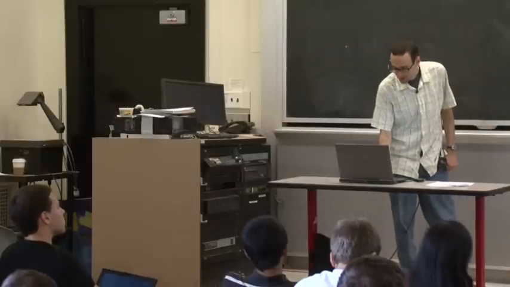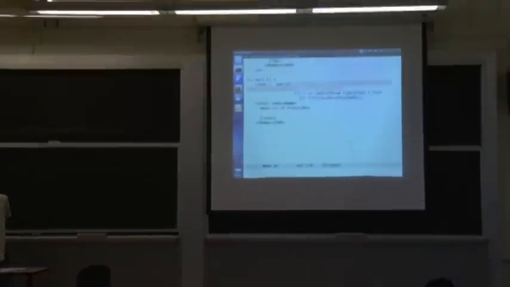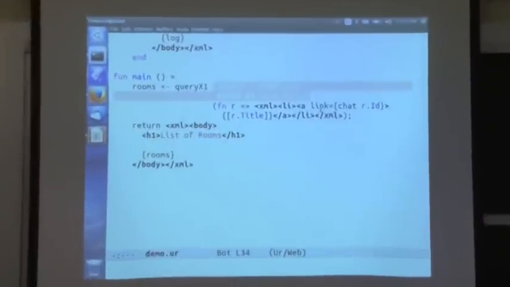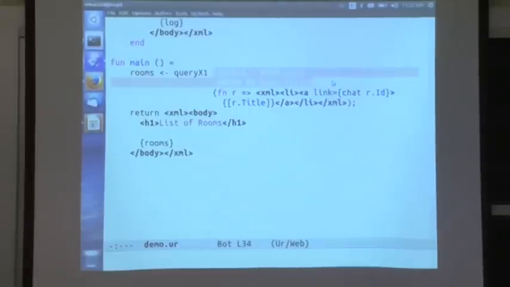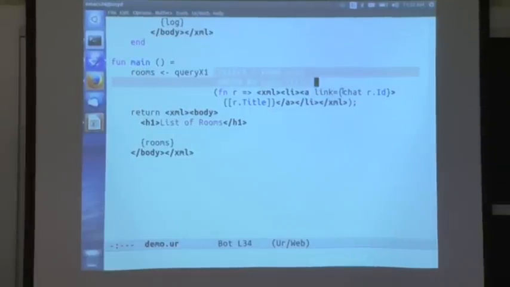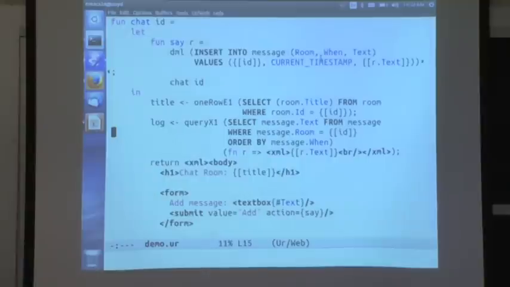Right, so we have this title, and let's wrap an A tag around it. And instead of href, the usual way to do a link in HTML, we use the link attribute, which is a sort of pseudo attribute in Ur Web, which takes as an argument not a URL, but basically an Ur Web expression. And the meaning is, when you click on this link, please run this expression to generate the new page that should be displayed. And in this case, we're calling a function called chat, which is defined up here. And here's what it is.